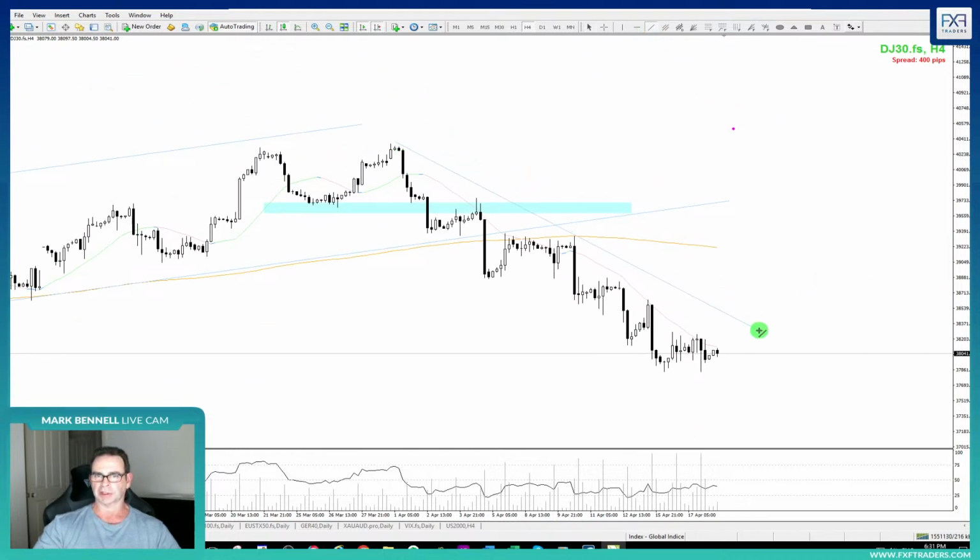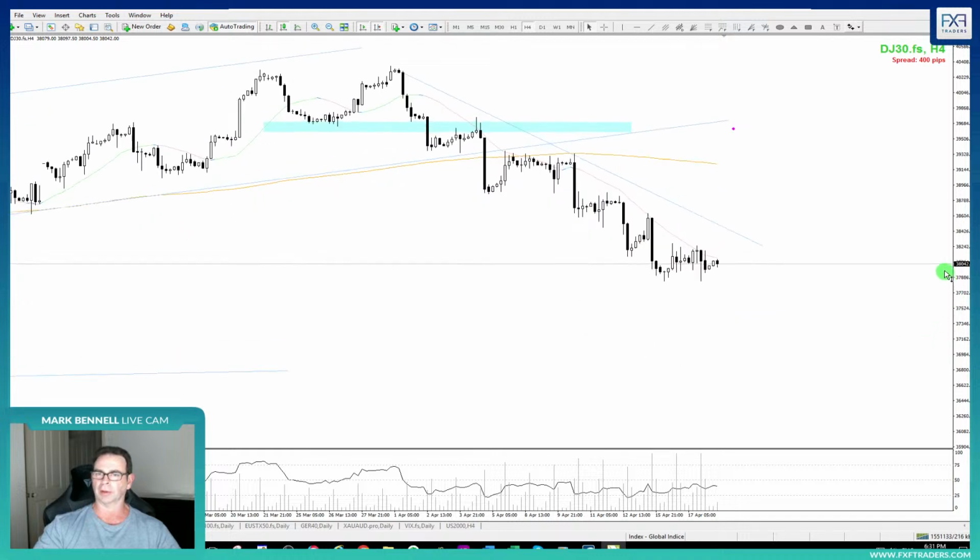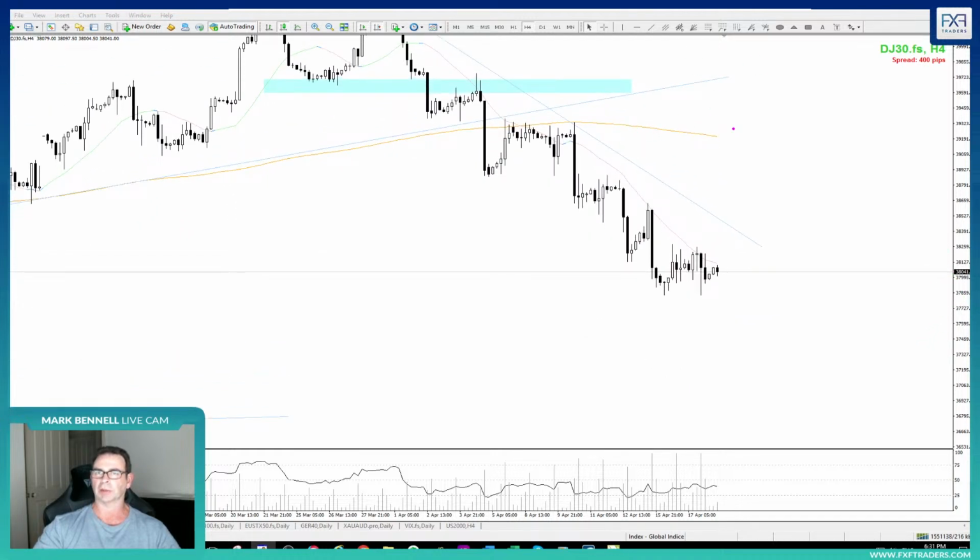Does that mean I just instantly jump in long? No. We want to see, as we said before, and you saw the example on the euro, we wait for it to get up above the 20, and that look of what we saw, and then that provides a high probability opportunity in there. But not yet.